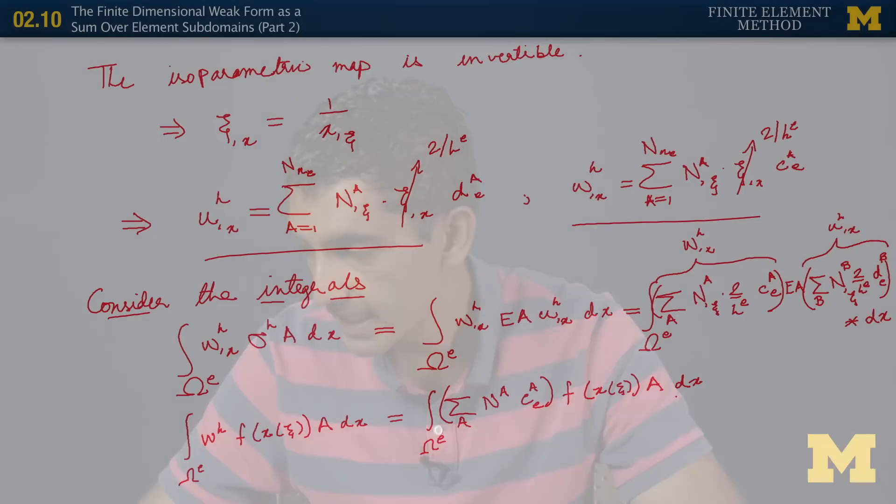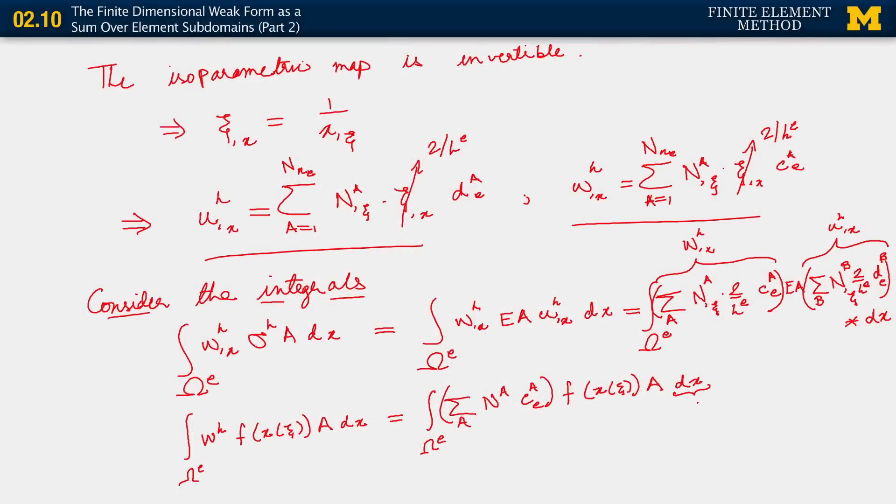As a very last thing, let me just do one more thing here. Observe that essentially everything in these last integrals is parameterized in terms of ξ, right? The N_a's are parameterized in terms of ξ, and we can also compute their derivatives, right? They turn out to be constants, we know. But we can compute their derivatives, we can view everything as being parameterized by ξ. Except that we have this as the length element, right? Well, but then we can use the chain rule there, right? So we're going to write that as dx/dξ, dξ, right? And, obviously, the same there.